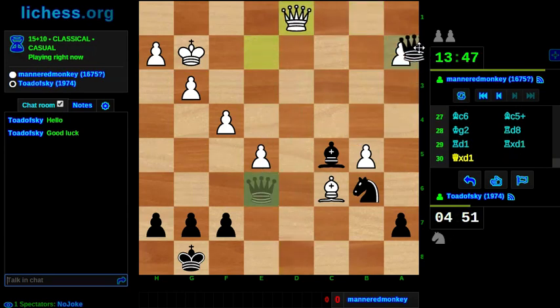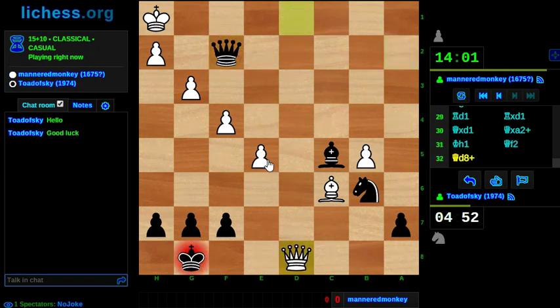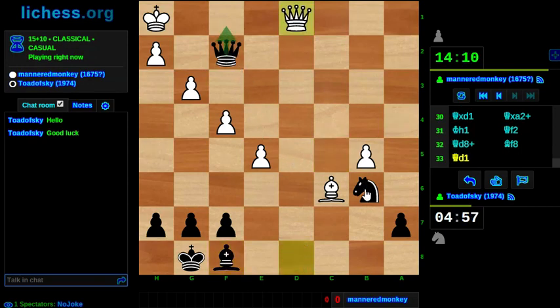Especially in this line. So we got this check. Then after the check, I still have everything guarded. Everything is defended, so we'll go threaten mate and, well, that's not mate, because this queen can take it, but now I'm threatening mate. So he's forced to go back and defend, and his bishop can only block on light squares, so my knight can just dance around the bishop and move to e3.